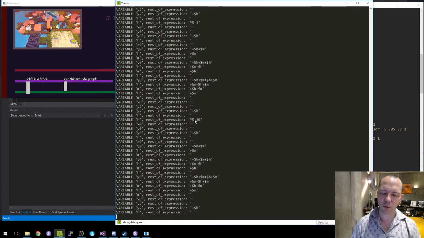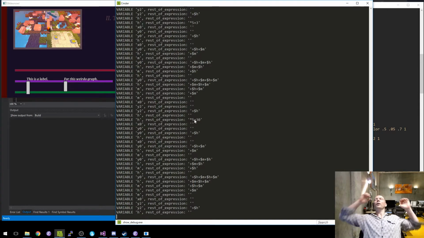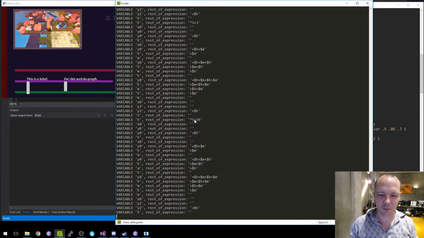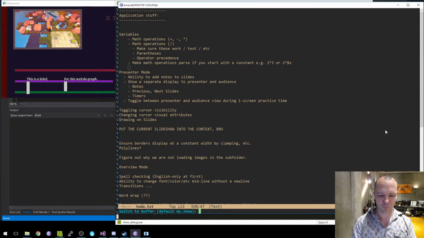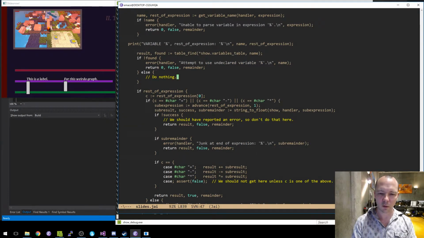Oh, geez. The way that I'm doing this makes things happen in the wrong order, I think. When you do recursion, you got to do it right, and I didn't do it right. Question is, am I too tired to think about it and fix it? So what I'm doing is, okay, we call string to float again, which is going to do the sub expression.